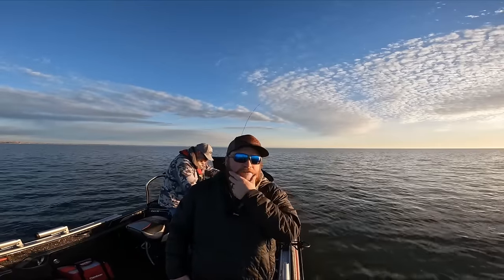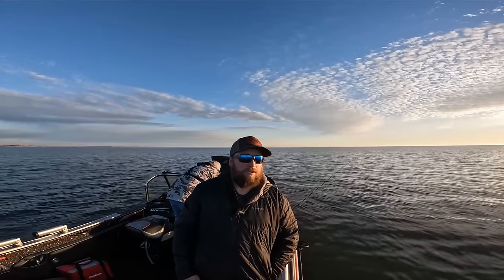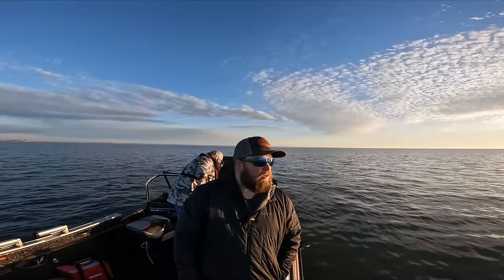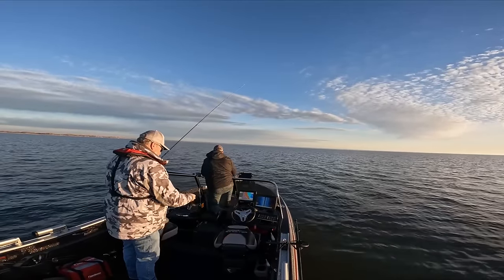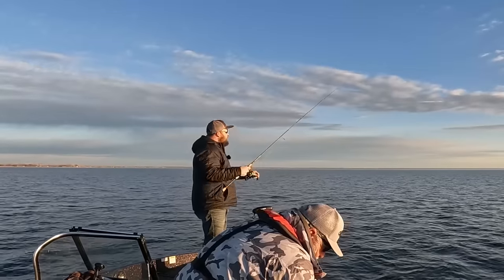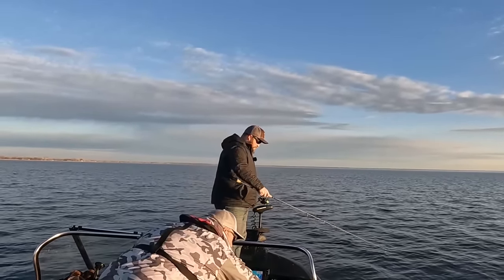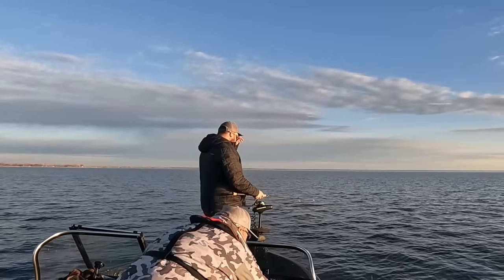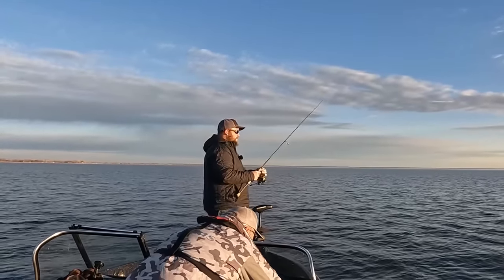Spot number one, we're gonna start out a little shallower. We're marking some fish in like 8, 9, 10 feet of water. Do a drift here, see what happens. I'm gonna go explore a little bit more. Tilly says he likes videos when they don't drop F-bombs, so I gotta be careful. Yeah, I blur them out. Cade prototype, medium light, extra fast hair jig rod. Let's see how she feels. Let's give her a whip out there.